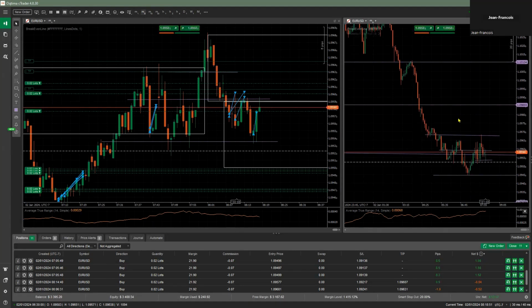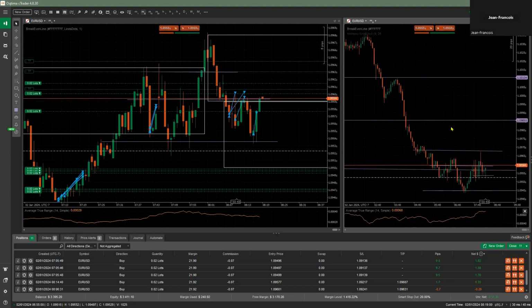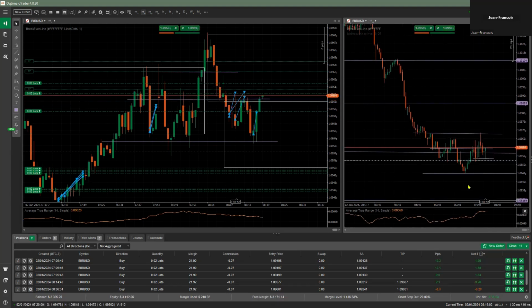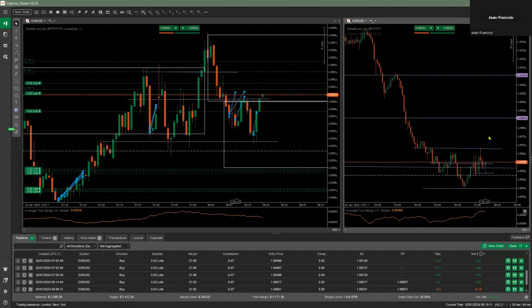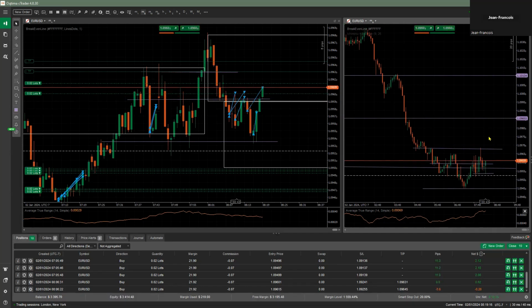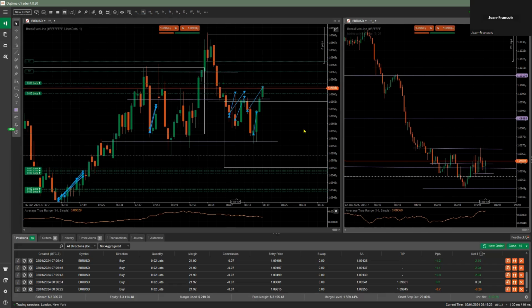Right, so if we look on the 5-minute, on the left, we're making lower lows and lower highs. And as of late, the last hour or so, we're making higher lows and higher highs. Right, so we've got to keep things really, really simple. There we go, another winning trade. If I see another red candle here, I want to buy that.